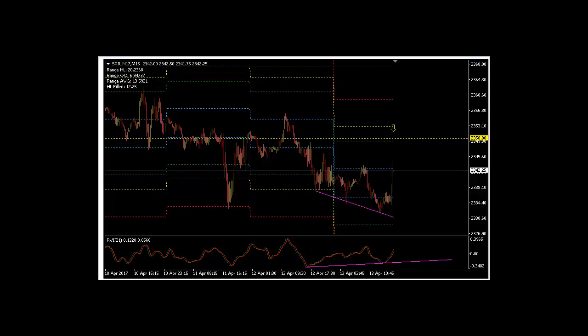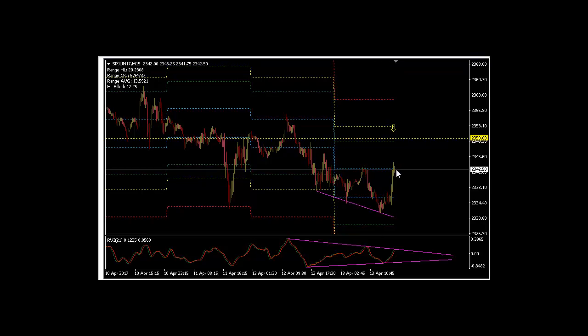The other thing I had when I went into shorting this is this oscillator. When I got in, we were making lower lows here and the oscillator was making higher lows. That's one of the reasons I got in. The oscillator also ran up to this trend line, and I'm thinking even if it comes up above this, the oscillator is kind of trending down. So I expect this to come down off this trend line. I've got quite a few things in my favor, so that's why I put on that in the money binary at the 80-20 risk reward.